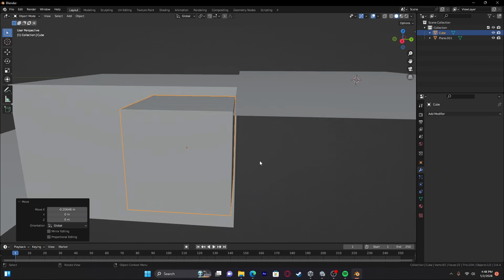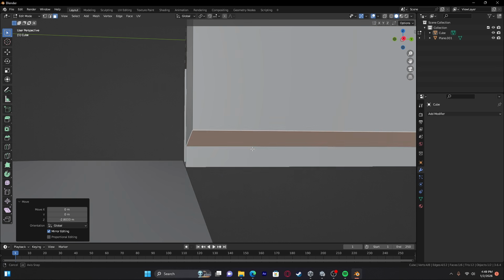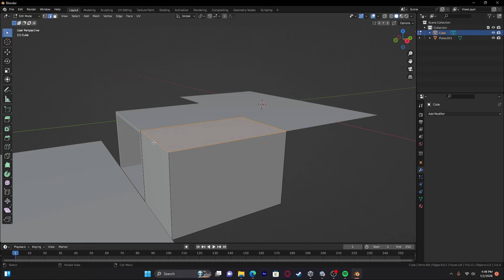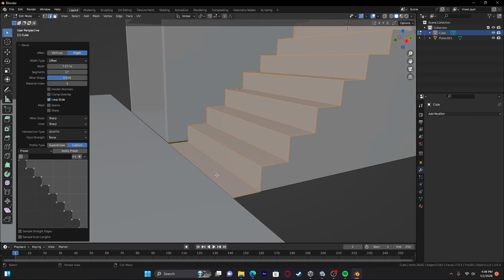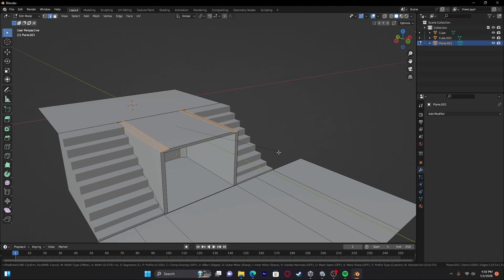So I just decided to make the stairs their own object. If that doesn't make sense, all the objects were connected at the start, but now the stairs are going to be their own object. And as you can see, that finally worked. Now I'm just setting the stairs how I want them.